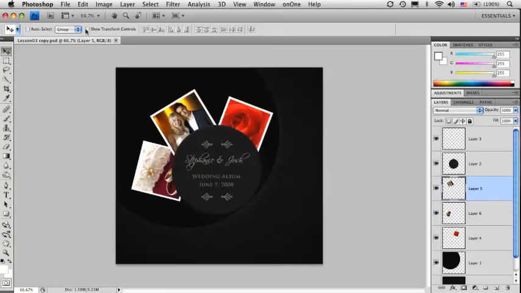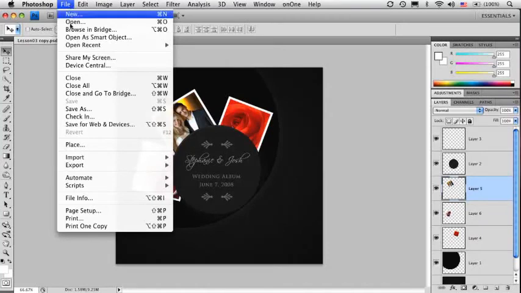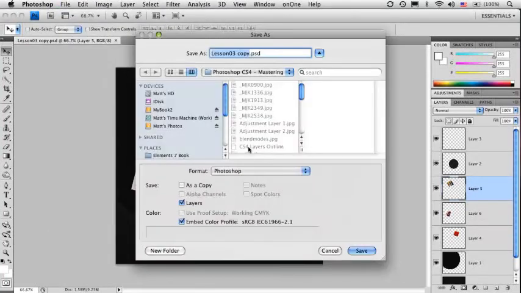The main lesson that I can teach you here is if you go to the File menu and you go down to Save, and you've worked on all these layers, you haven't saved it as a PSD file yet, but you go down here and you choose JPEG, notice layers are turned off. JPEGs don't save layers. So you've added all these layers, you've done all this work, you save it as a JPEG. I hate to tell you, but you've just lost all your work.